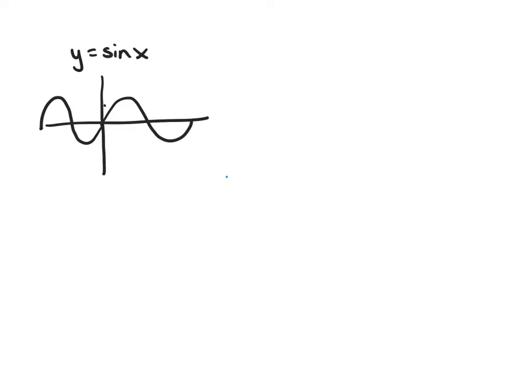For inverses, for every one x there should be one y, and for every one y there's one x. Well, that's not the case here. So what we need to do is something called restricting the domain. This is standard for each one of these functions. You don't actually have to figure out what the restrictions will be. I will tell you what they are. In this case, we're going to restrict sine from negative pi over 2 to pi over 2.